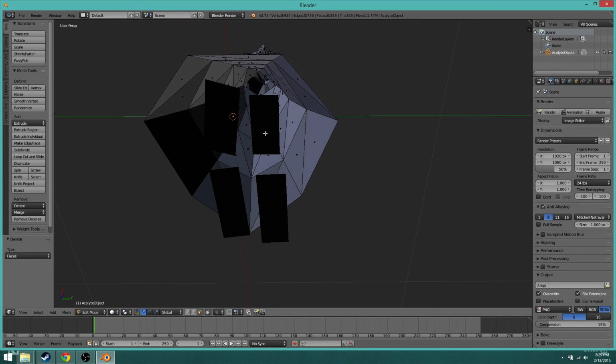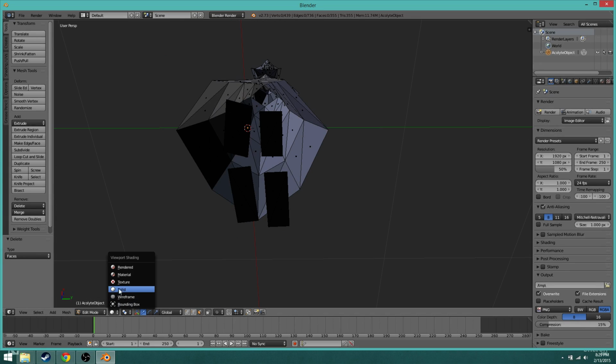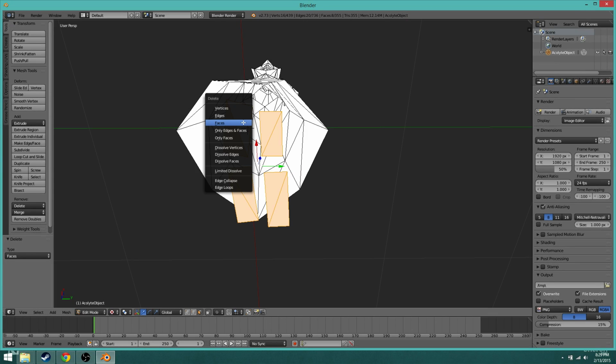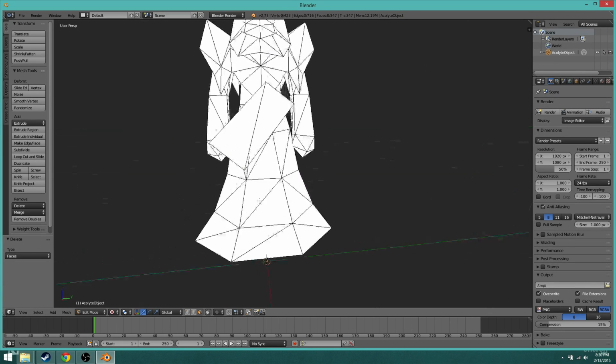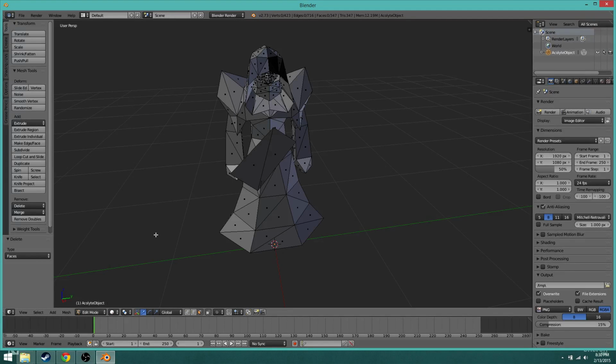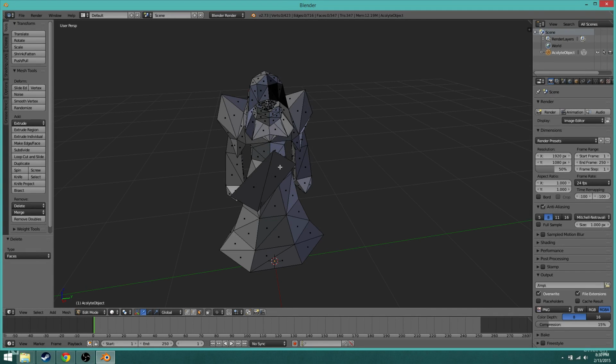I'm going to scroll. So you're going to turn this to texture so I can see a little bit better. And I'm going to delete those faces. I'm not deleting this right away because I just want to show you what it looks like and why we're going to get rid of the dagger. You can leave it if it doesn't bother you, but I'll show you why I personally don't like it.